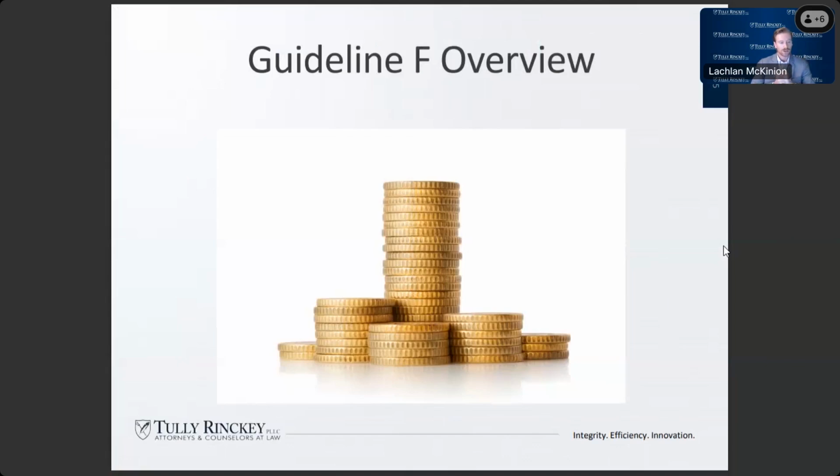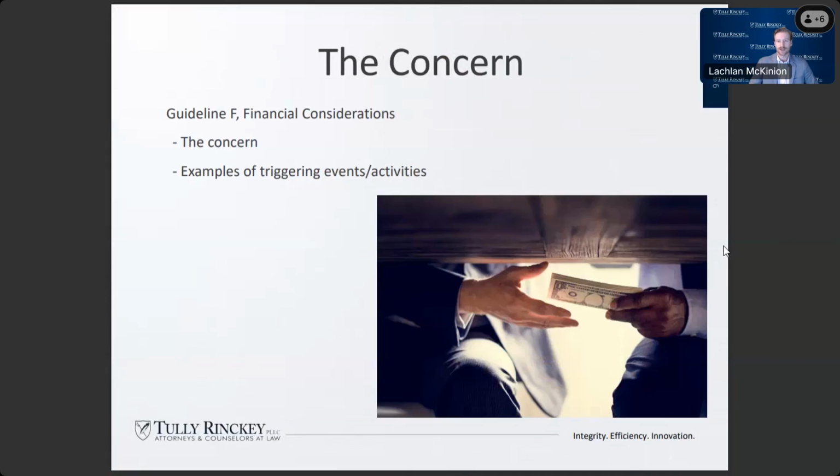Okay, so when you're applying for a clearance, these guidelines found in SEAD 4 will be listed in your application, and you will provide responses to answers under each guideline. So that's where you can find Guideline F, and you can go in there and read it. You can read the concerns, and you can read the mitigating factors. So let's move on to some concerns under Guideline F that the government may have.